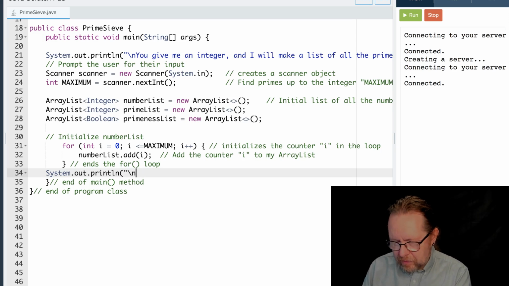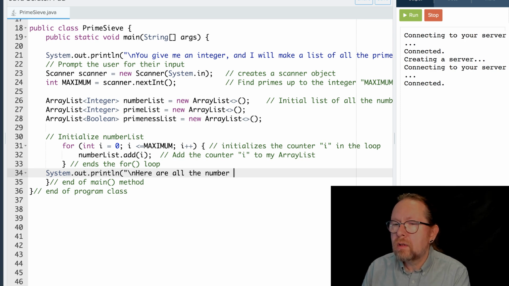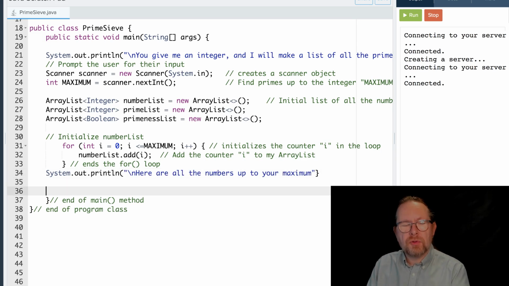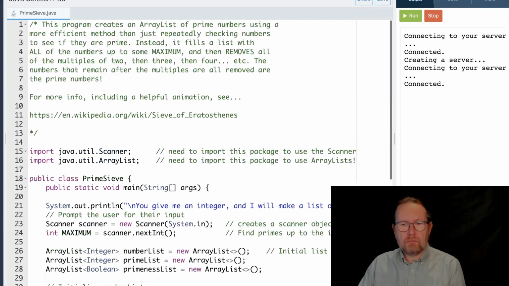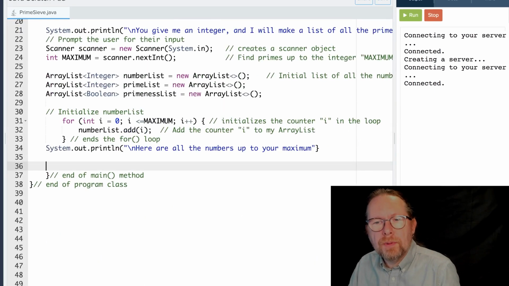Here are all the numbers up to your maximum. The program doesn't need to do this. I'm just doing it to troubleshoot the loop and make sure it works.